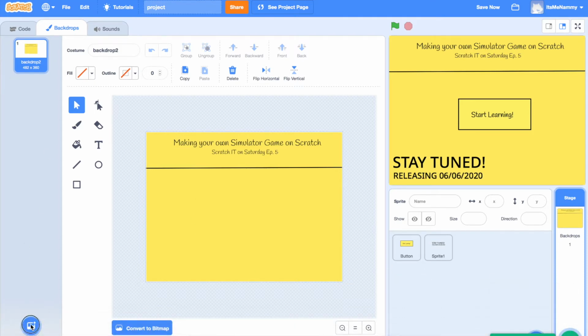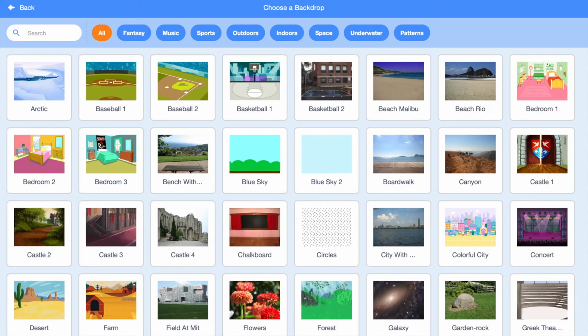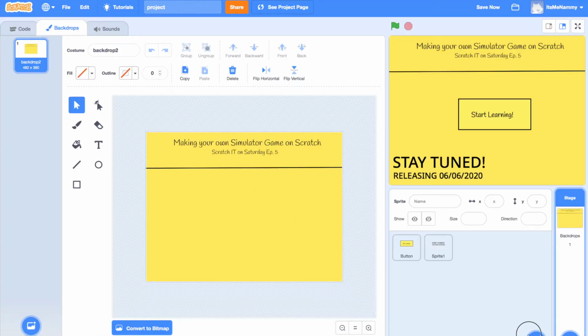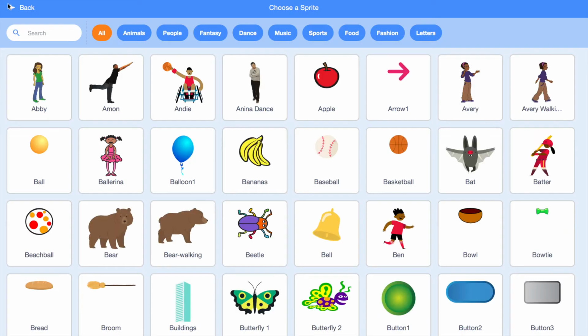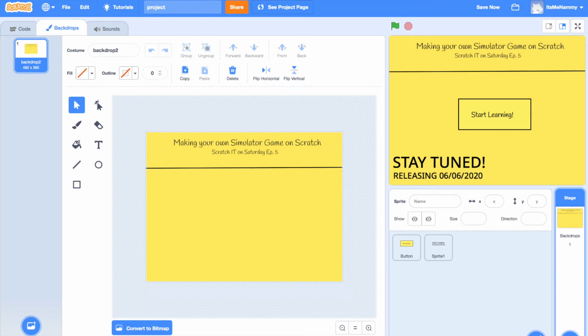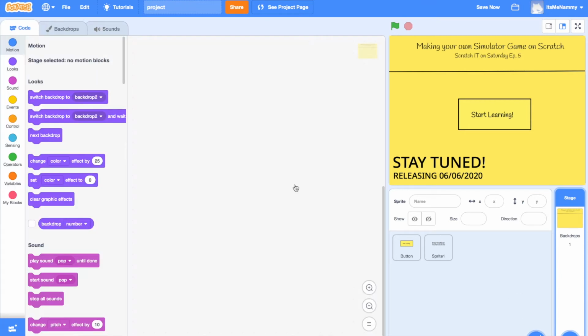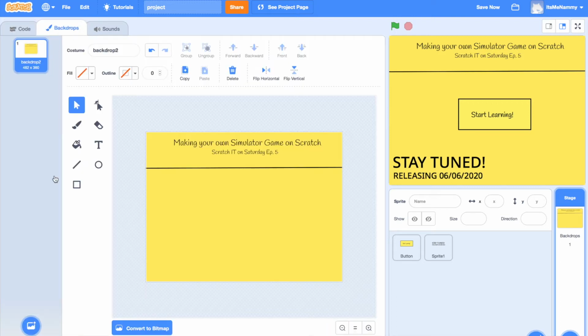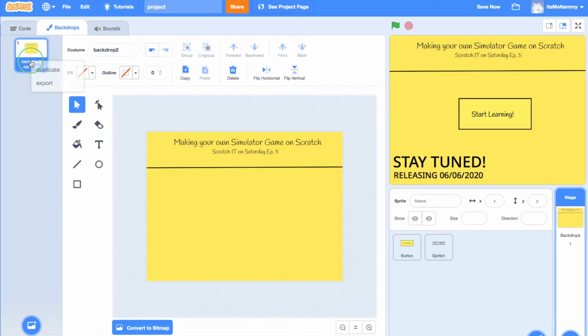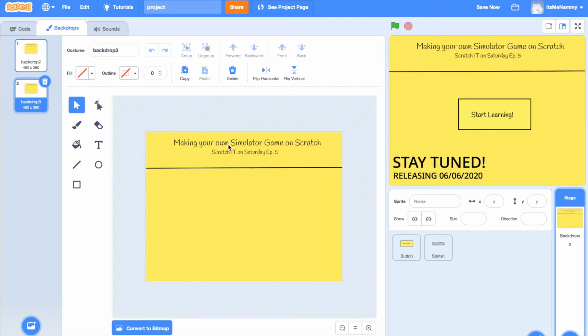Let me just try. Wait. I don't know if you guys are seeing this, but Scratch is doing a really weird bug that immediately asks me to go to the library. Meanwhile, I should really just be able to paint one as well. Why can't I create? I'm going to do it this way, okay?